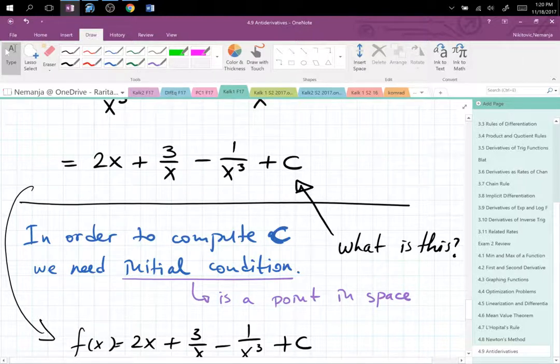There are some really cool calculations you guys can do with that. So that ends the lecture. We don't learn new formulas apart from this one. Everything else is backwards from derivatives. And don't forget the plus C. If I give you the value of the initial condition, you can compute that C.